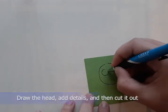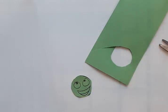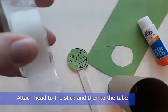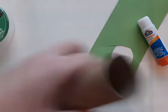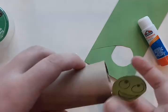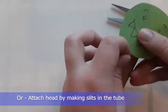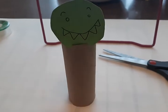Next, draw the head shape and details on paper. Then cut it out. Next, attach the head to a popsicle stick or a long cardboard strip, and then tape it to the inside of the tube. Or, attach the head using slits cut into the sides of the tube. Be sure that your puppet is balanced and can stand upright.